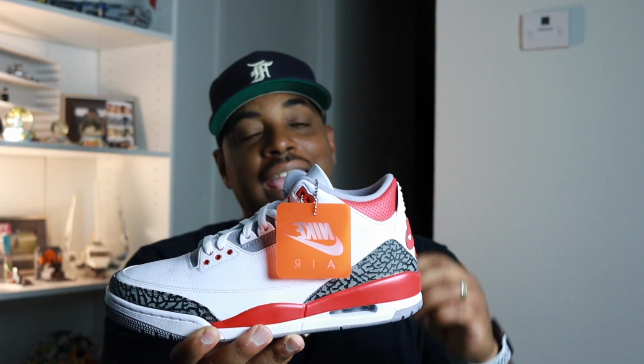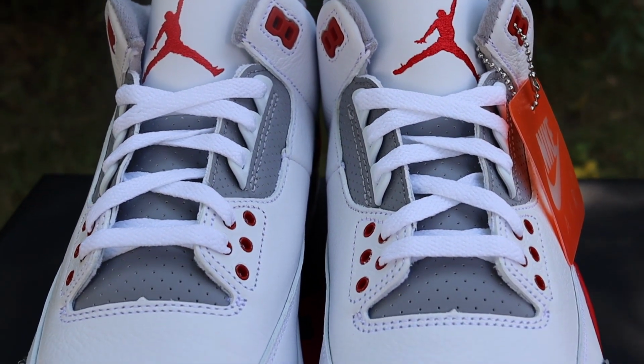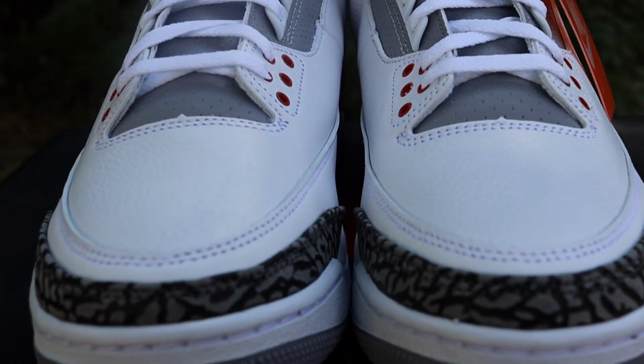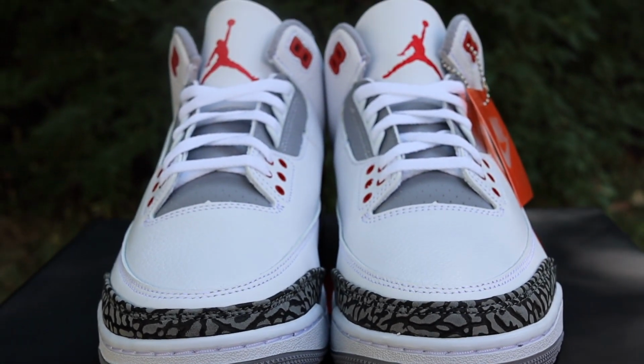And he took the Wings logo, got rid of the Wings logo, as you guys know from the Jordan 1s and Jordan 2s, and he put the Jumpman logo on here. So Tinker was a mad scientist when he did these shoes. I can definitely understand why MJ says these are one of his favorites.